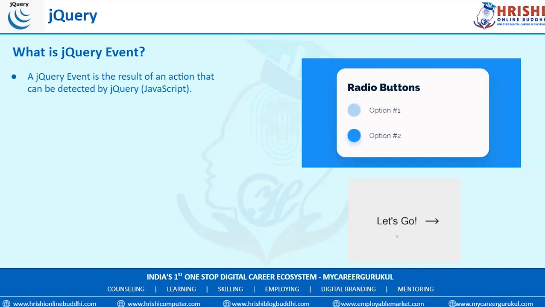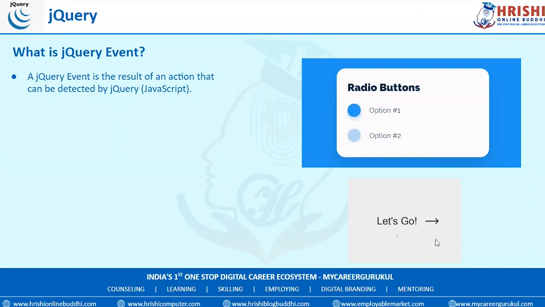For example, if someone is clicking a radio button, as you can see here, with a mouse clicking a particular radio button, option 1 or option 2, some changes happen around the output box. As soon as the mouse gets over option 2, option 2 gets lit, and as soon as the mouse is over option 1, option 1 gets lit. Likewise, jQuery events help us to identify what is happening in the script, to detect it and give an action to the user.